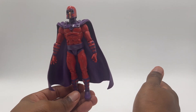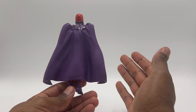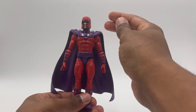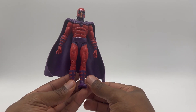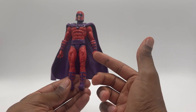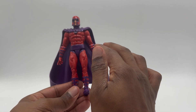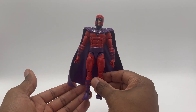He has like shiny bits up here — I'm pretty sure that should be painted. His cape is like a matte finish. The cape isn't bad, it's not terrible, it's not the worst cape, it's just really heavy. His head does seem to be sitting a bit high, but that could just be my perspective. It could be fine, but I really hate his legs. His legs are just so skinny and they actually kind of make his legs look old. The wrinkles that are supposed to be his suit just make him look old and wrinkled. He has a matte-ish sheen on the legs and then he's shiny up top.